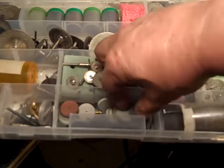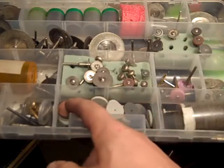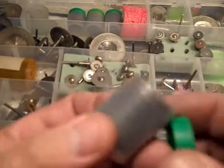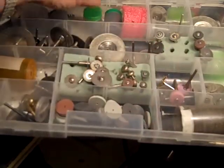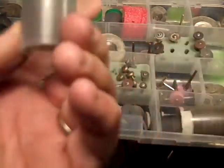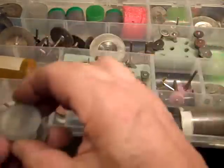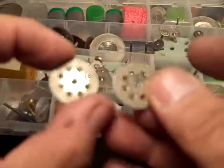You're looking at a bunch of them for a few bucks. And these are the different bonded resin ones. There's the black one. They come in these little packs. You can get those at Walmart or a hardware store, made by Dremel, and pay probably $12 or $8 for a little pack like that. But if you buy them on eBay, you can get a pack like that for a buck and a half, maybe. And here are the wheels with little holes, diamond.